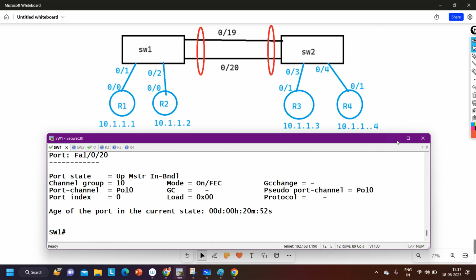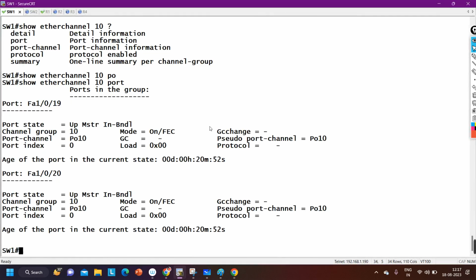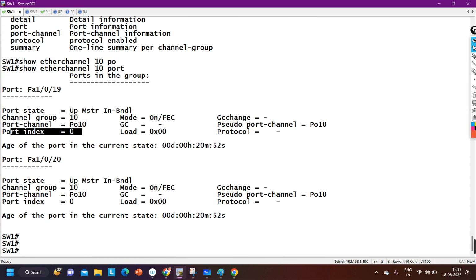Port index is a different thing. This is not in your syllabus for now. Here I want to see something else.